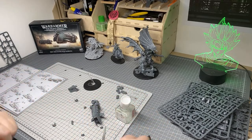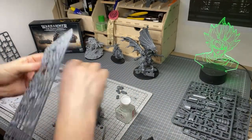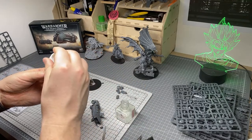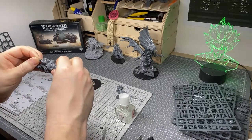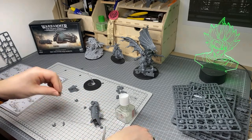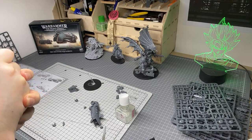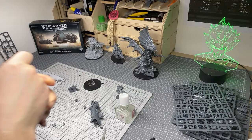Oh, we need the chainsword. Number 24. Right here. It's a nice looking chainsword. It would go well with White Scars, I tell you. Oh, we can also glue this little power plant thing in while we're here. Yeah. It just pops on there. Apparently so. Ah, yeah, nice one, George.